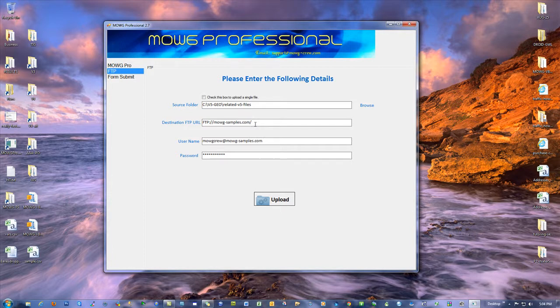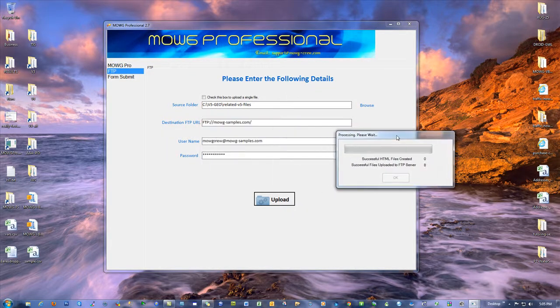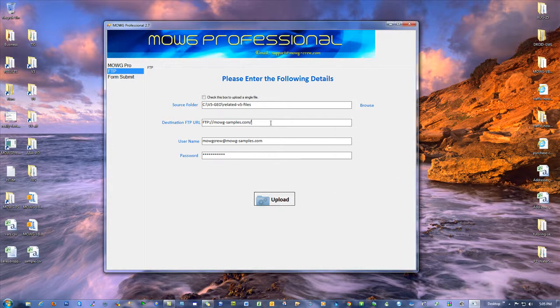So I'm going to leave it like this. With or without that final slash doesn't make any difference at all. But what's it going to do? If I were to upload it now, and I can, then it's going to upload my related V5 folder into the mowg-samples.com root. And that means it's doing it for me. So it's going to upload the CSS files, the images, and for everything that already existed, it just overwrites. So that's okay. It's overwriting the same thing with the same thing.